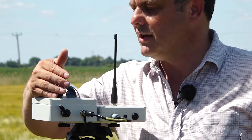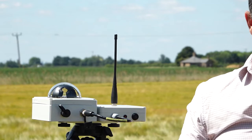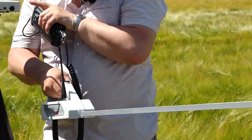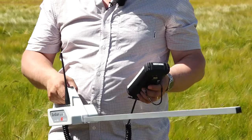Let me now just pick up the wand on the PDA and make a connection here. So as soon as I switch this on, here we go. The little LED on top here lights up. It's one continuous bleep or one continuous light when it's searching for a signal, and it starts to double bleep when it's made the connection. And it's double bleeping now, and it's doing it at the same time those two units are. So they're all linked. Okay, that's what we need.